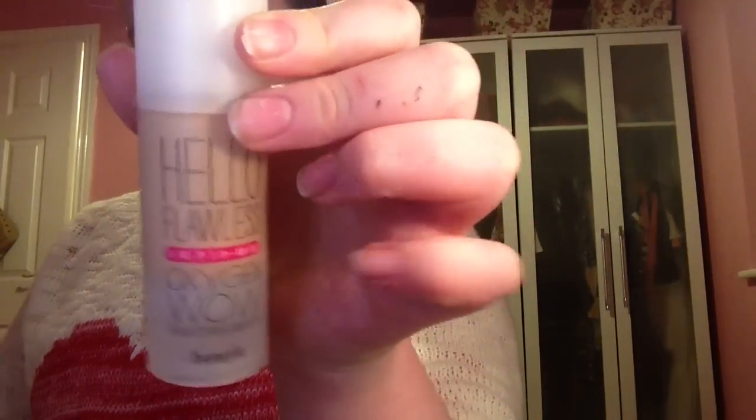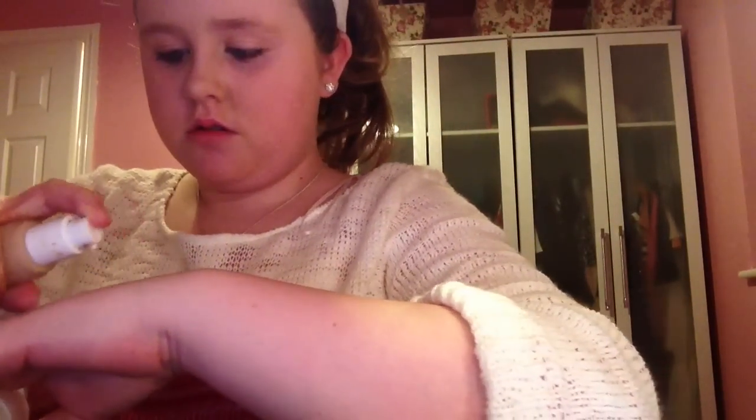So the foundation I always use is the Hello Flawless Oxygen Wow by Benefit, in the colour I'm Here For Sure Ivory, as it casually falls off my hand. The foundation brush I use is the Benefit foundation brush. Then I also use another one to blend in properly, because the Benefit one doesn't blend that well. That's the e.l.f. Studio foundation brush.